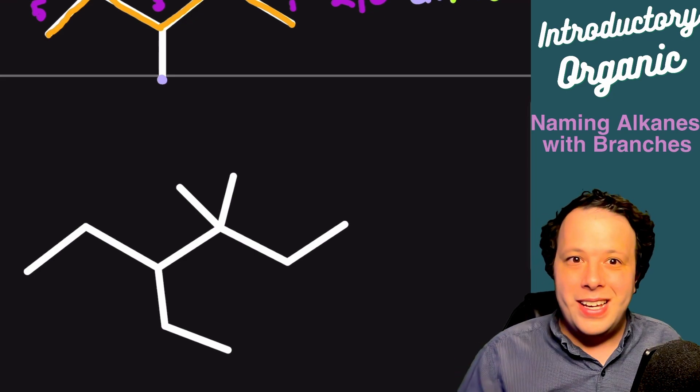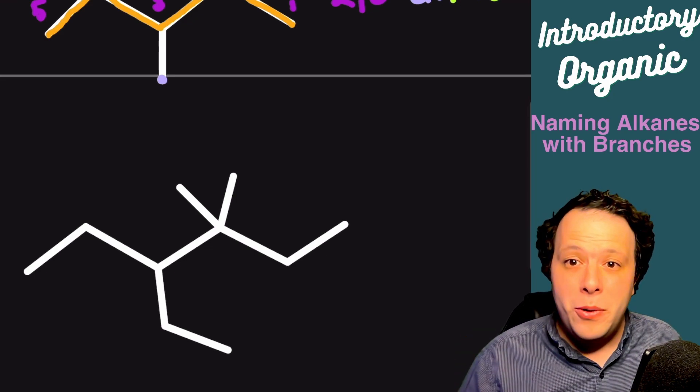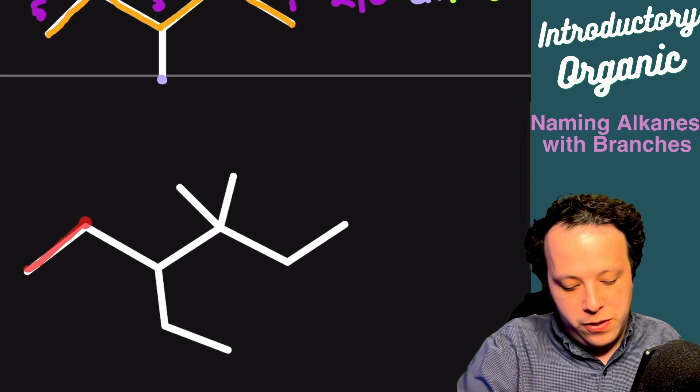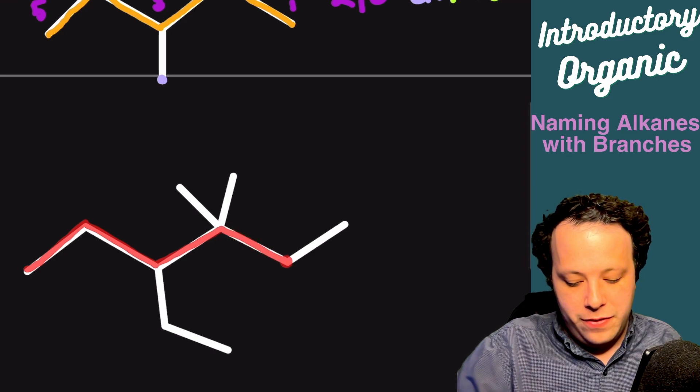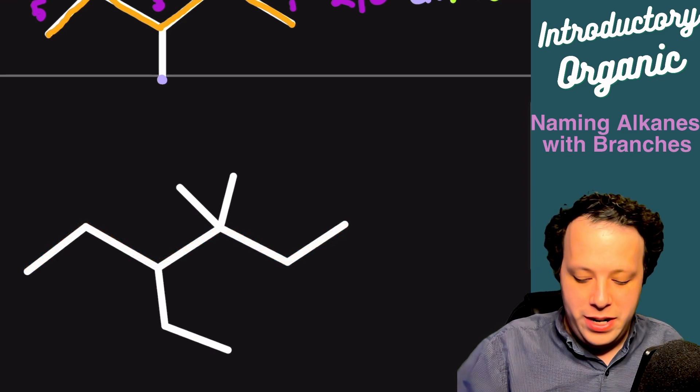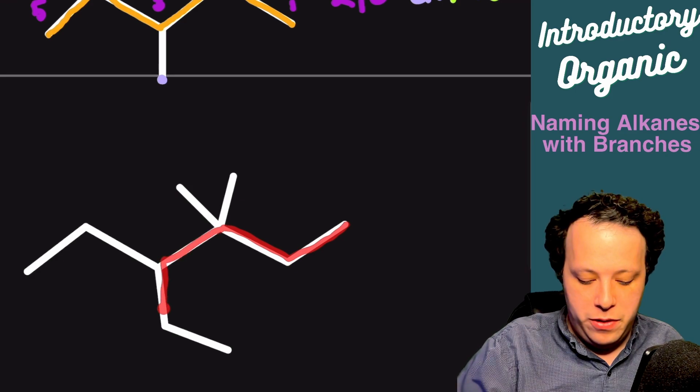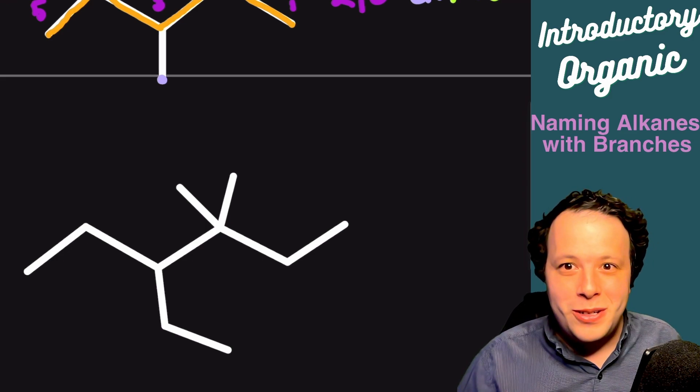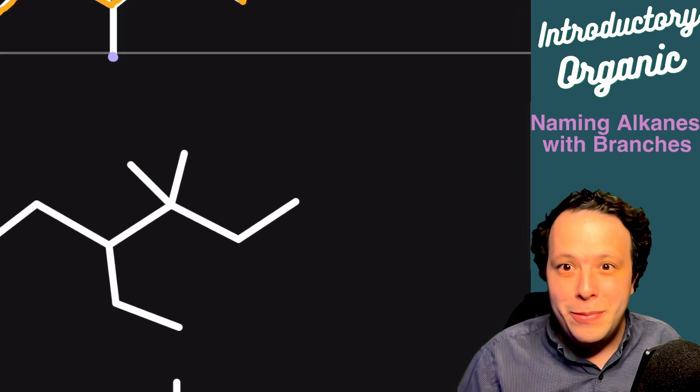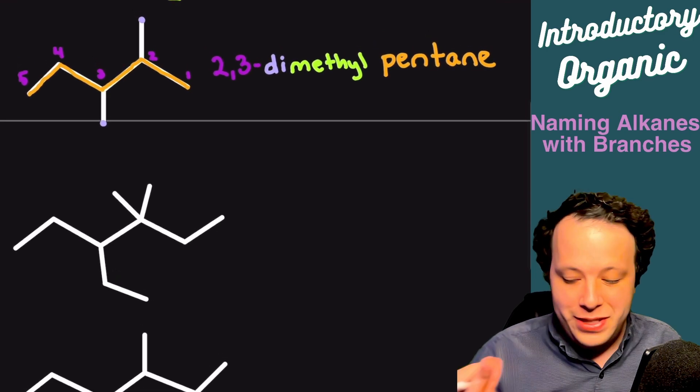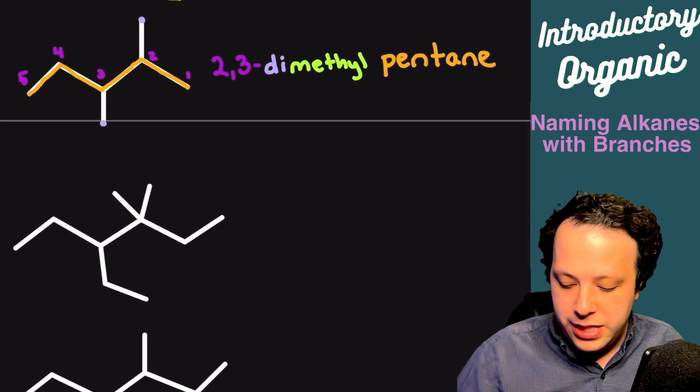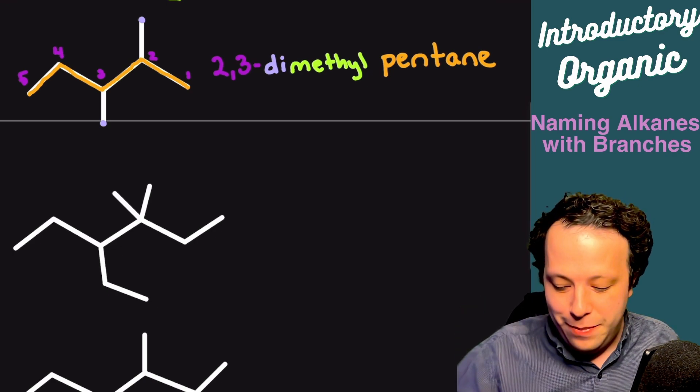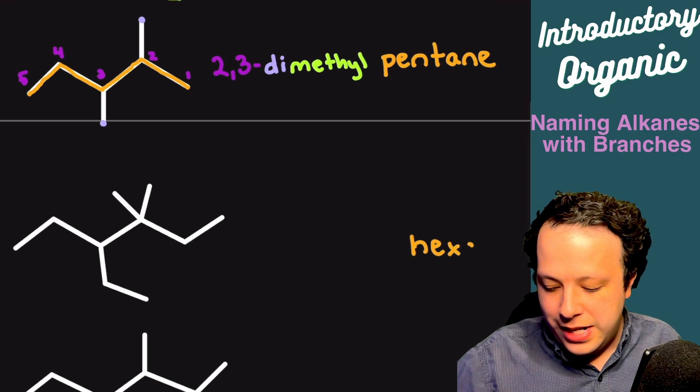Let's try another. So if I have this one, once again, we got to try to figure out what's our longest chain and there might be multiple options. It doesn't always have to go across. One thing is if I were to look at this, if I go across we get six carbons. Let's try a different way, and that also gives us six. So this is one thing that you got to keep in mind when you start doing isomers, you have to count every time you name them. That's the best way to try to figure them out. So we see we have six is most likely the longest. So hexane would be the name here for the parent.